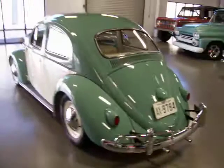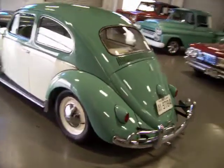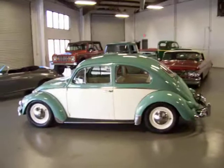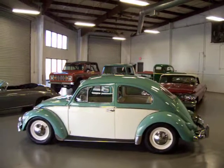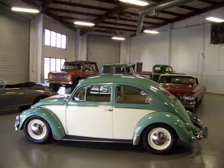If you've been looking for a super nice early VW Beetle classic, this is one you do not want to miss out on. If you have any questions, feel free to give me a call. Make sure you check out all the pictures — it looks as pretty underneath as it does on top. If you have any questions, just let me know. Thanks very much. Good luck.